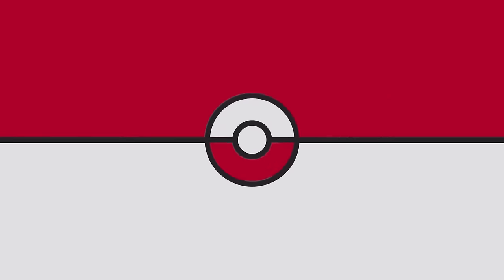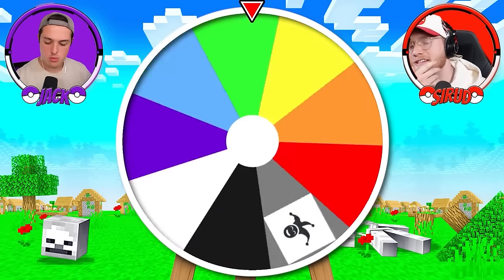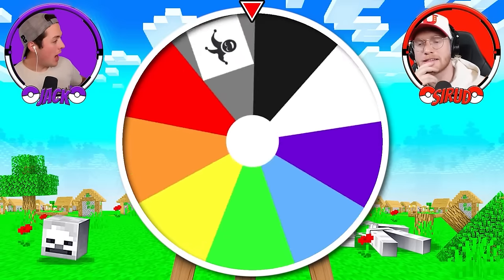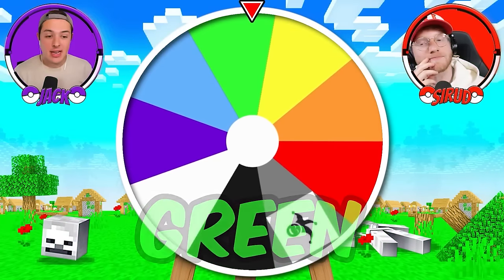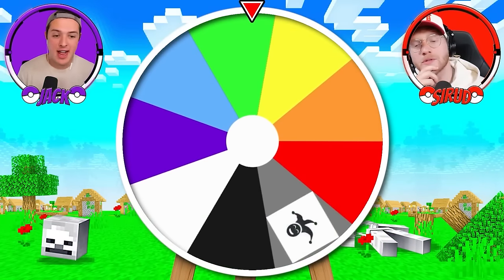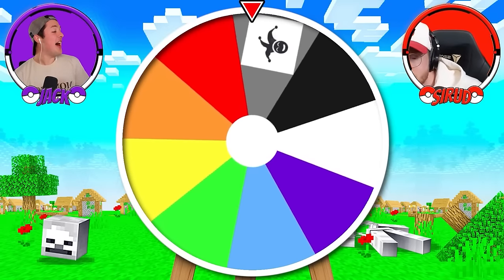I was stalling. All right, Jack, round number three. Let's see what color you are going to get this round. I like red. I like white. Oh, green. Like that was going to be the color that I just said. Yeah. Ooh. That's actually my favorite color of all time. Come on, give me white, black, or Joker, please.